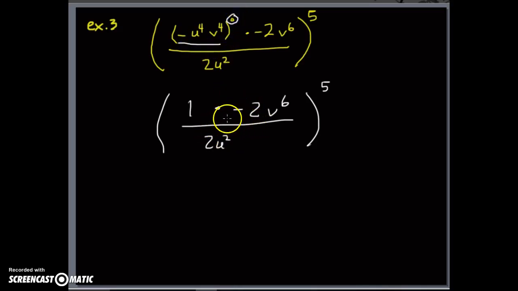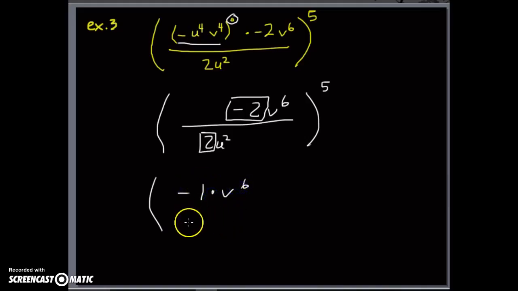Now we can go ahead and simplify any multiplication in the numerator. There's none. We don't need to write this times 1. And there's nothing to simplify in the denominator. We can use the quotient rule, so we can go ahead and divide, but there are no like bases other than the constants. So let's just divide the constants. Negative 2 divided by 2 is a negative 1. So we've got negative 1 times v to the 6th over u squared. And we don't need to write the 1, so we've just got negative v to the 6th times 5. But I'll leave the 1 there anyways.